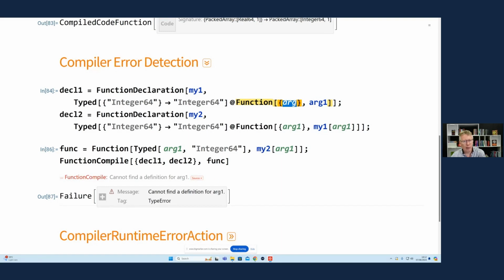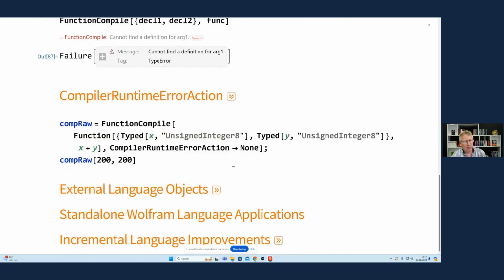And if we're using typing as a way of writing bulletproof code that's guaranteed to work, then we might be using typing exactly to find that error. The typical Wolfram language compiler operation when things go wrong is to fall back to the interpreted version and try and muddle through. And we've also added some functionality to control that more precisely. So now we can say, if things go wrong in the compilation, don't try and fall back to calling the Wolfram engine and muddling through, fail. And if we want guaranteed correctness, that's a better behavior.